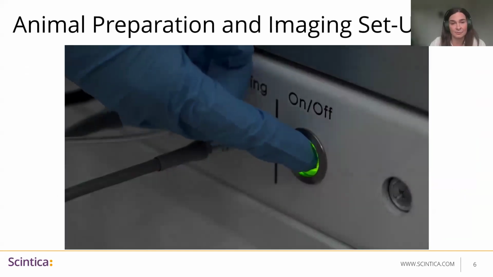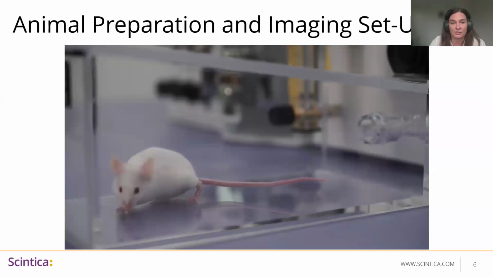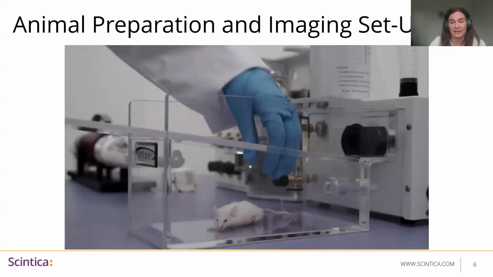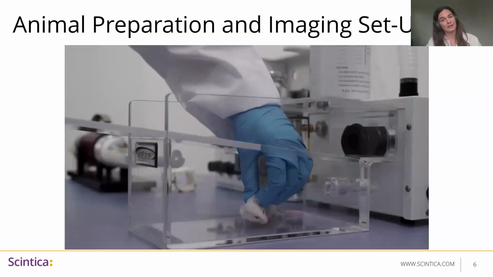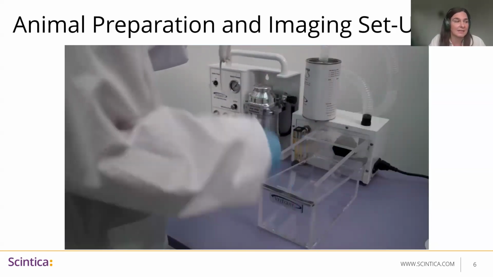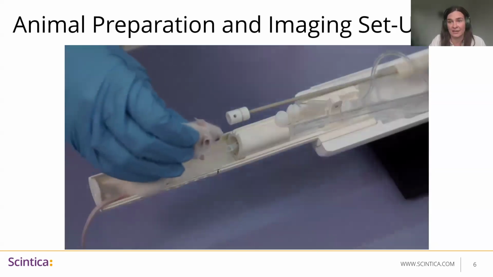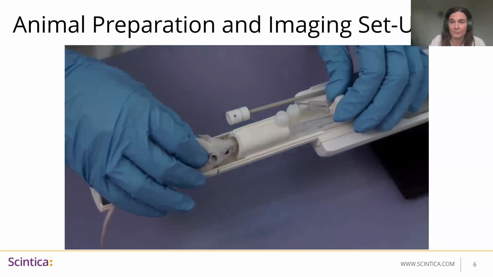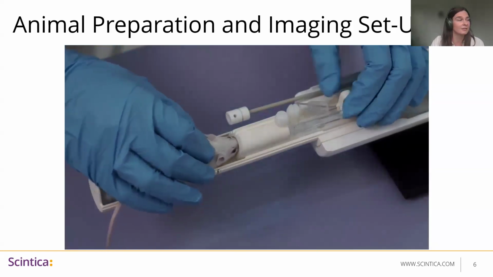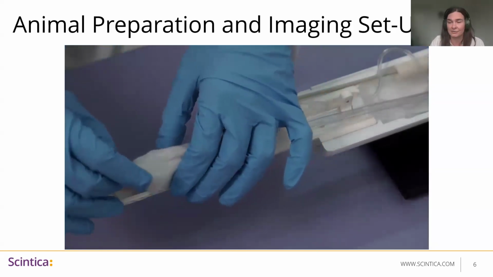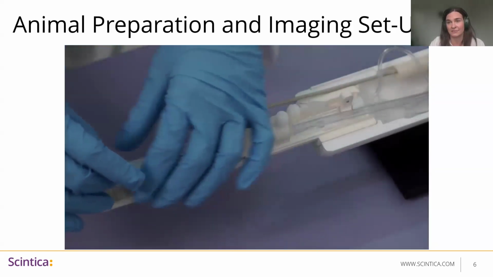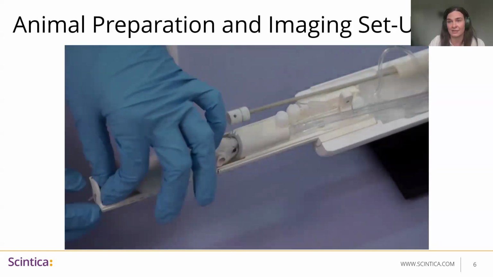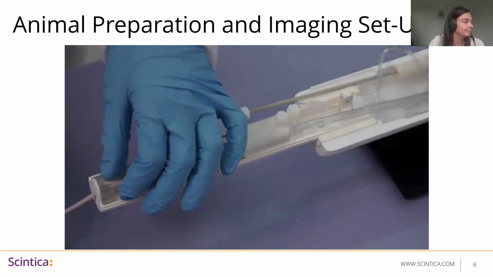Since the magnet is a permanent magnet, it doesn't need electricity to maintain the field, so you can just turn it on when you're ready to image and anesthetize your animal. Once the animal has been anesthetized, you can place them inside the animal handling bed and attach them to the bite bar. From the bite bar is where anesthesia is delivered. As the animal's pulled into that nose cone, we also undergo active gas scavenging from that point, so you're not inhaling any excess isoflurane.